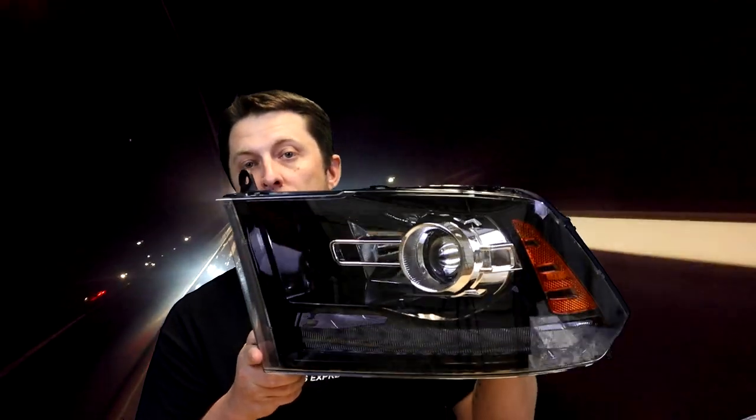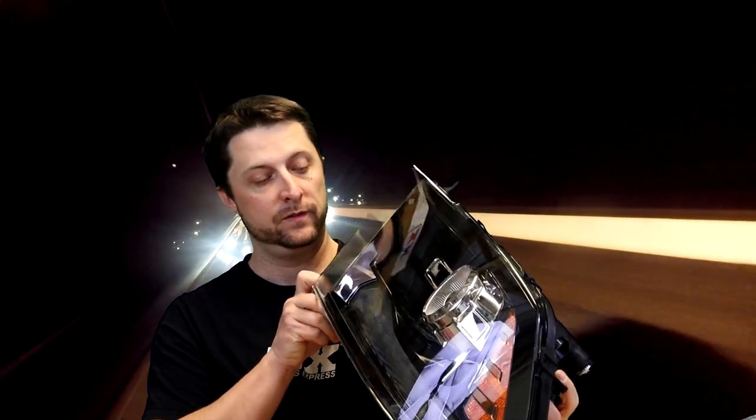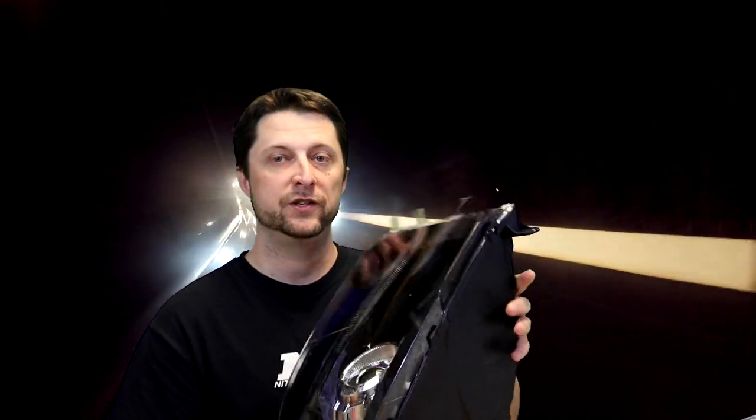I'm not gonna lie guys, I'm really, really liking the way this headlight looks. They did have a few different options. This is the polished black option, and it's more of a shiny black. It's kind of like a jet black that's really glossy. They also had what they called a black version, and it was a little bit more of a flat black, not so much shiny.